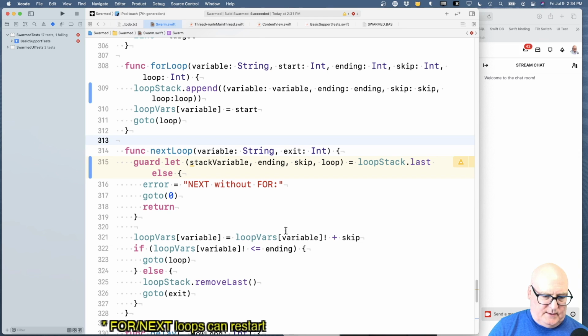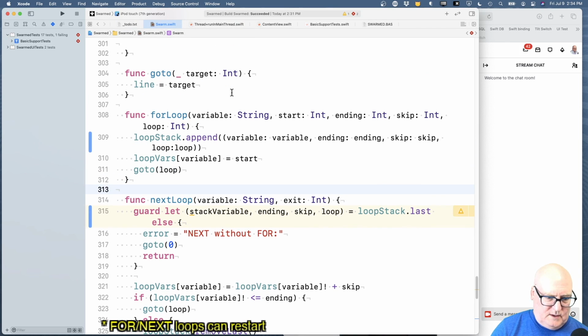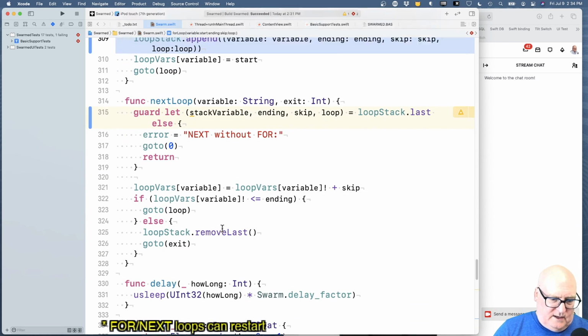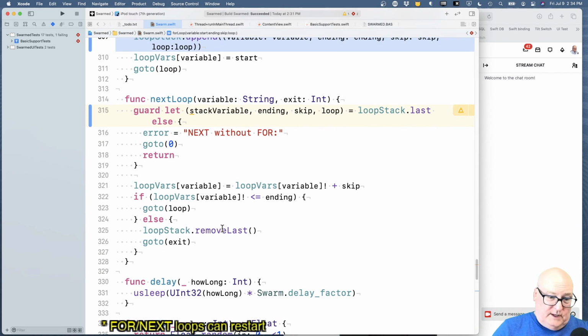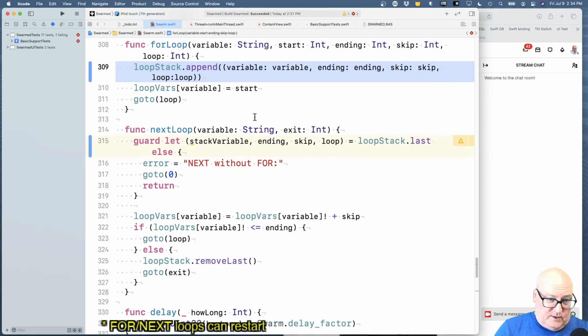Okay. The test should fail. We haven't done anything. All right. So now I've got the variable in there. All right. So it really comes down to the next statement. It's going to have to do all the work.